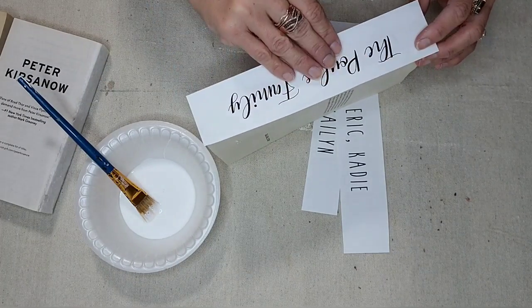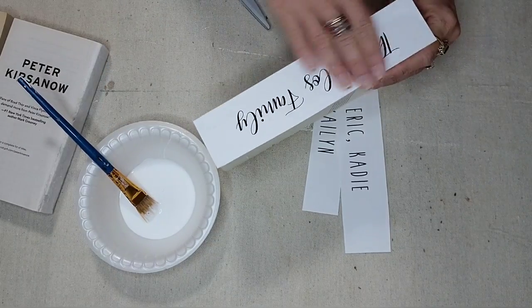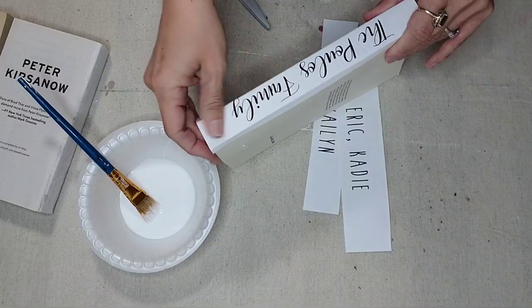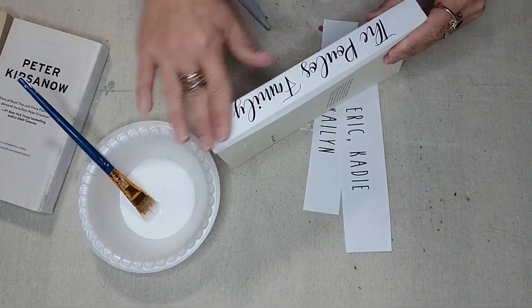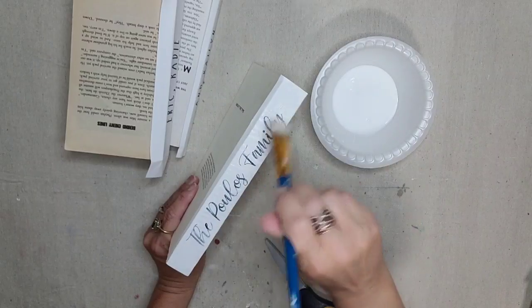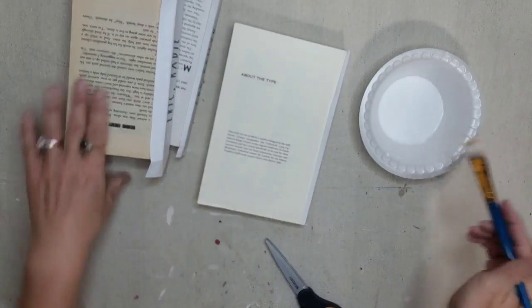You're going to Mod Podge the spine of your book, and then you're going to put your paper words on top of the spine. You do have time to move it around, so just make sure that your words are centered on the spine. Once your bottom layer of Mod Podge is dry, you can apply a top layer of Mod Podge and also let that dry.